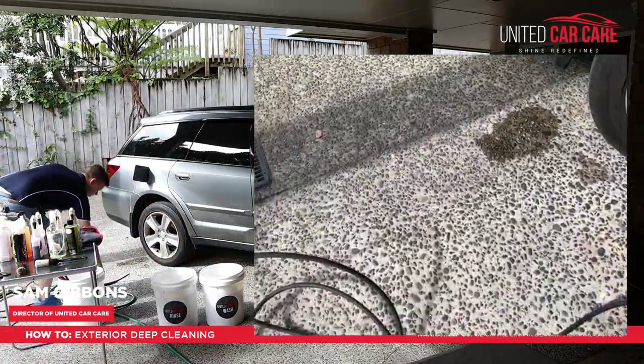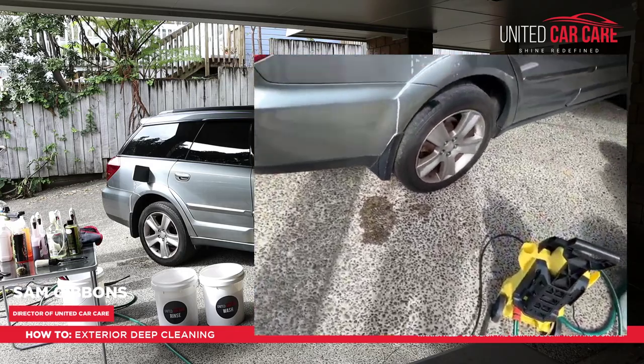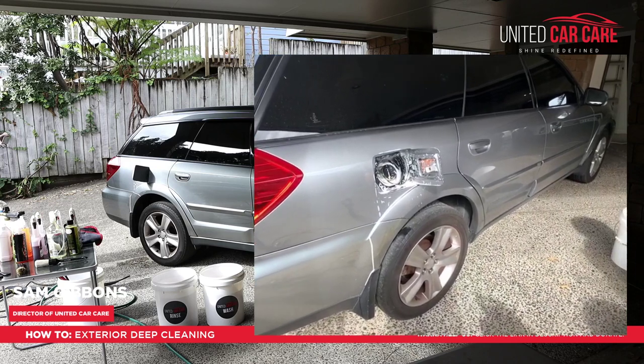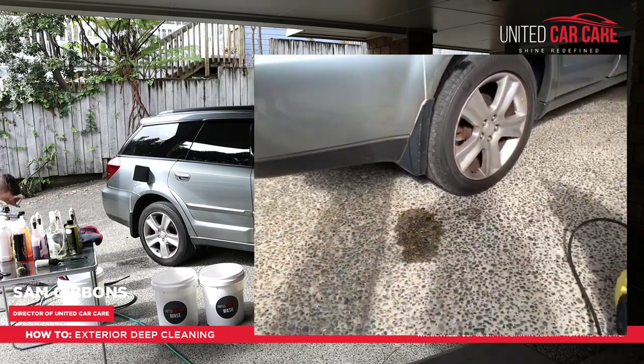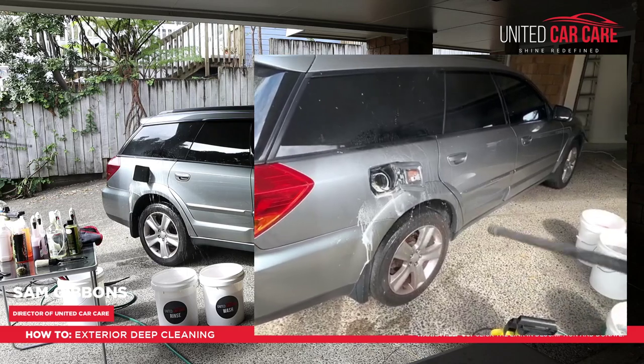So I'm going to rinse this off. Now I'm going to use the water blaster. Now for those who watched the engine bay video, you would have seen that I was talking about how the water blaster is not being used because of the pressure necessarily. It's being used because of the spray pattern being quite wide. So that's the same concept as today. What we're going to do is stand back quite a bit. Keep this moving.